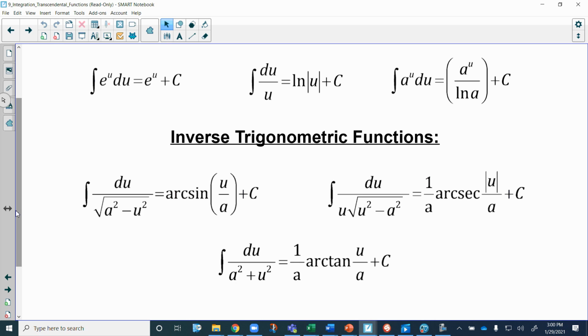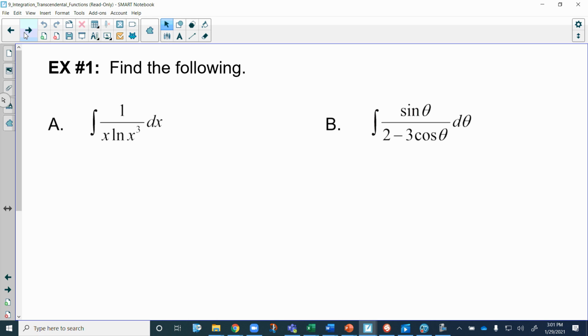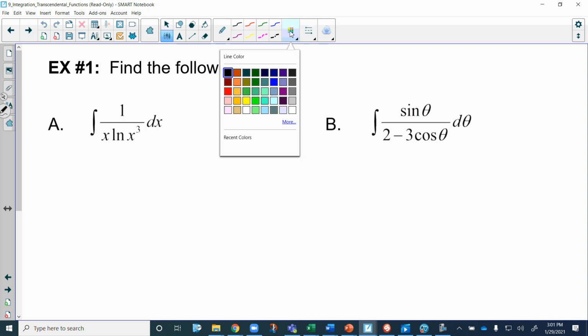Now we're going to see a couple of examples where it may not be given to you directly that that's the case, but you can actually create something like that using some other algebraic principles, specifically how you complete the square of a quadratic. So here we are going to be using U substitution in a lot of these examples in order to make things a little bit simpler to understand. So let's go ahead and get started here. Let me make sure my pen's not going to be too wide.